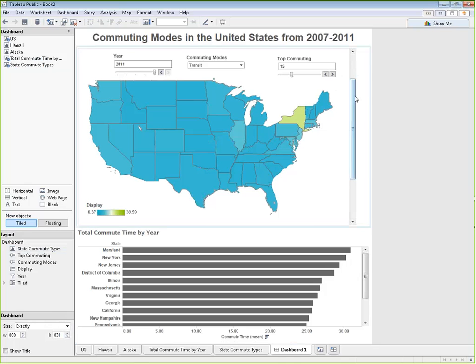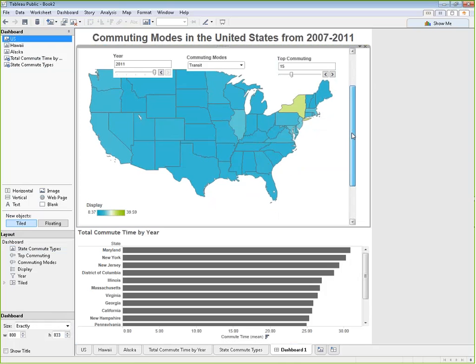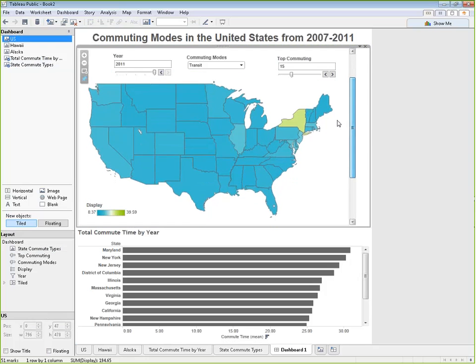And again, this would be a lot more clean if we could hide the scroll bar. But right now, we can't change the way that this sheet is fitting the entire view. On your copy, you would select this drop-down menu up here and say Fit Entire View, and then this scroll bar would go away. So that's something we'll get more into next week. So this could be cleaned up more, but all of the interactivity is there.